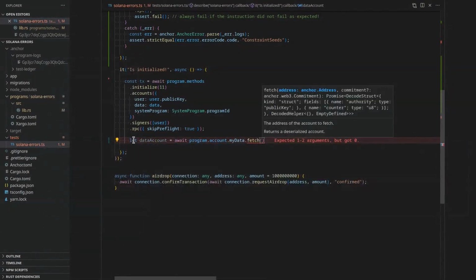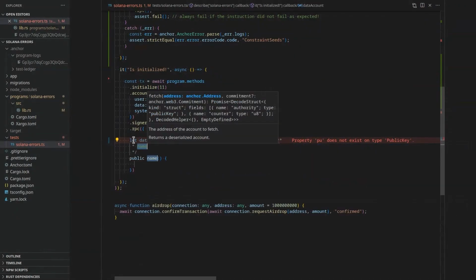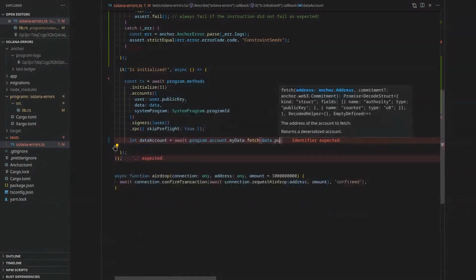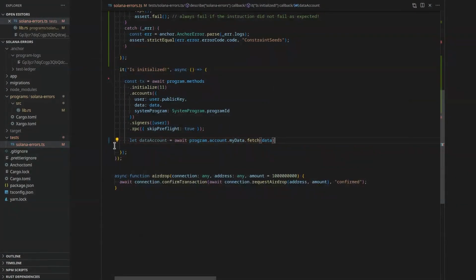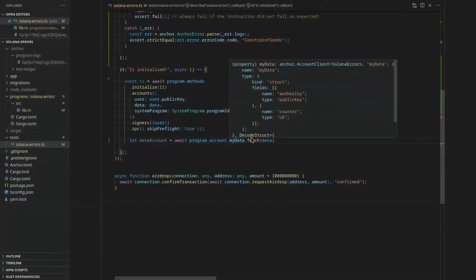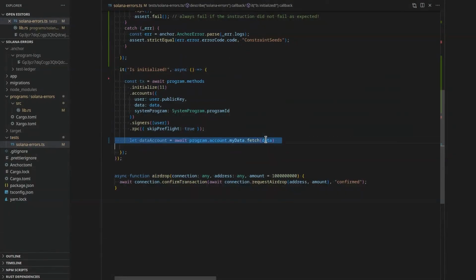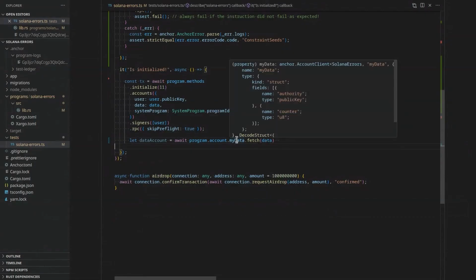And here you have to pass the public key, which is the data pub key. Sorry, so it's the PDA. So this line will just fetch the data from this address and deserialize it based on this account structure. Here you can see the structure from the IDL.